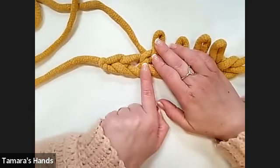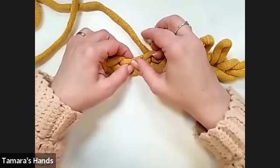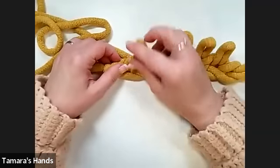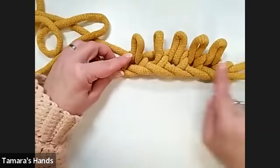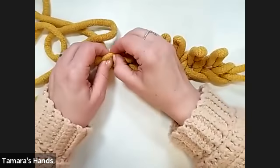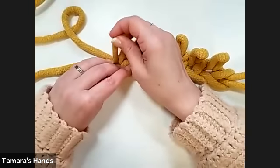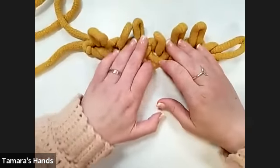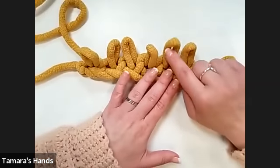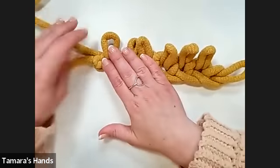So we've got 2 more chains left here. You can see one there and one there that leads down to the slip knot. So we pull up 2 more loops. If you chained 32 loops, or 32 chains when we started, then you will have a total of 32 loops that you pull up. I pull up the last one right there next to the slip knot. And if you remember, I started with 7 chains. So now I've got 1, 2, 3, 4, 5, 6, 7 loops right there.